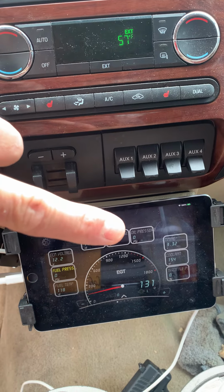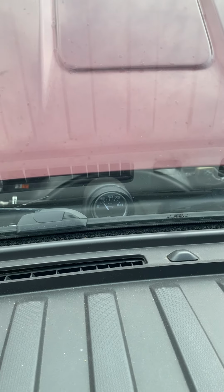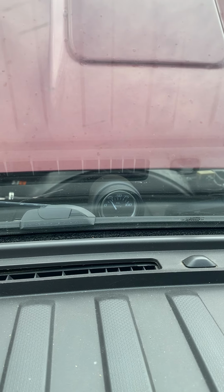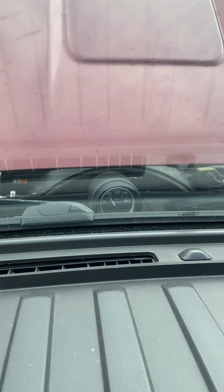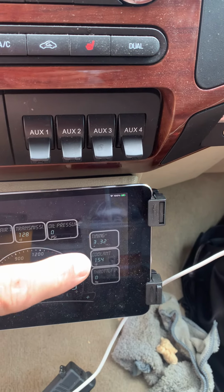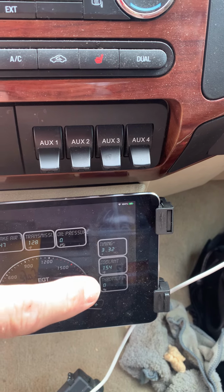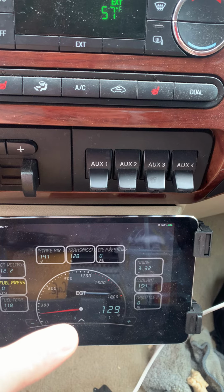Oil pressure here, read by the Quadzilla. And then this is the manual oil pressure gauge there. You can see it from inside the cab with no danger of getting oil everywhere if something happens to the gauge. And it does have the backlight hooked up, so if you turn the park lights on or headlights, you have light out there. Then, of course, the timing, coolant temp, and throttle position as read by the Cummins app sensor out on the motor. And then this EGT is reading in the manifold on the Cummins engine.